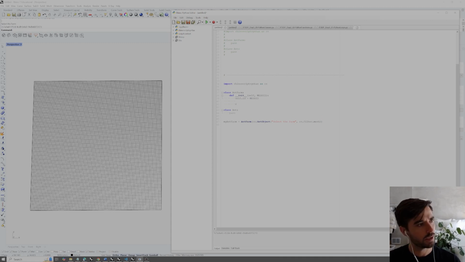Now, what else do we need? We need an array or grid of cells. What can be considered an array of cells inside of a mesh? Well, we could use faces, but another way of doing it is to just directly use the vertices. So we're going to use each of the points on the mesh, because that way we don't have to take the centroid from the faces. We can just operate directly on the grid of points. So we'll just think of this as a 2D grid of points.